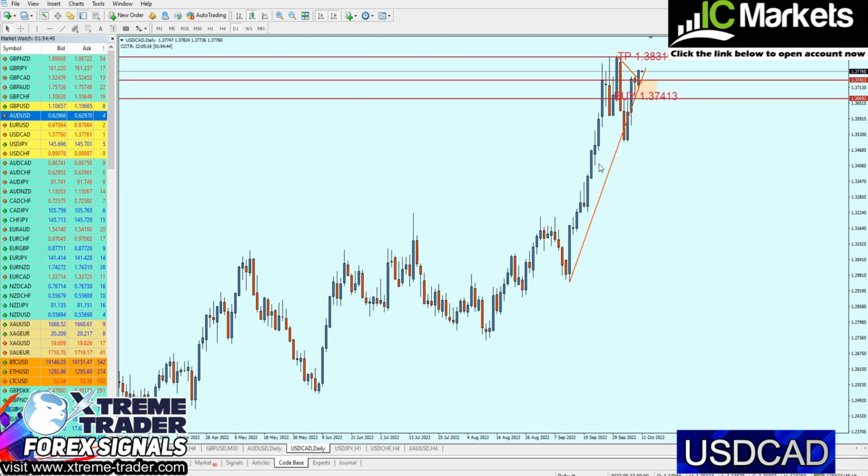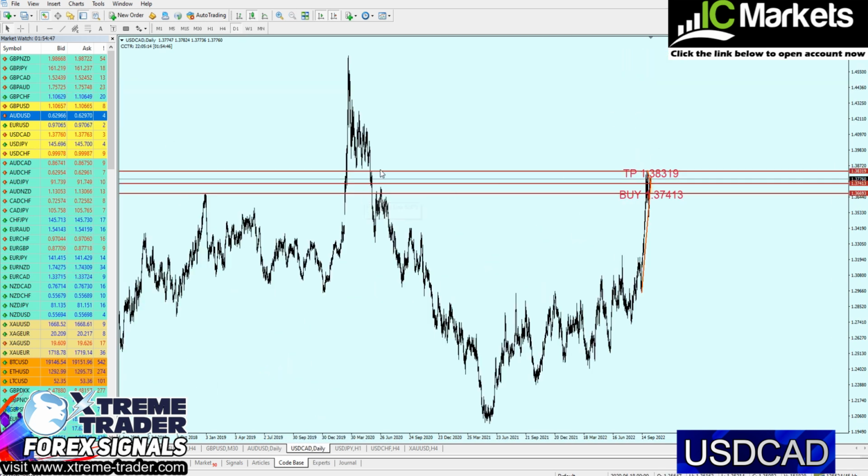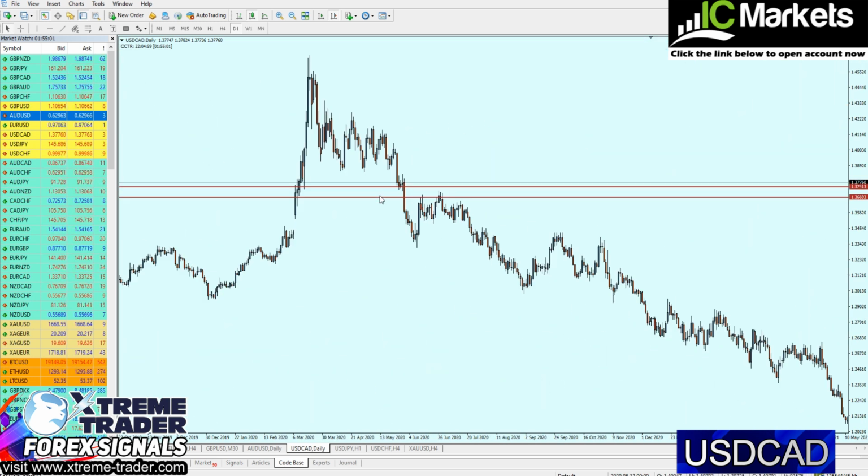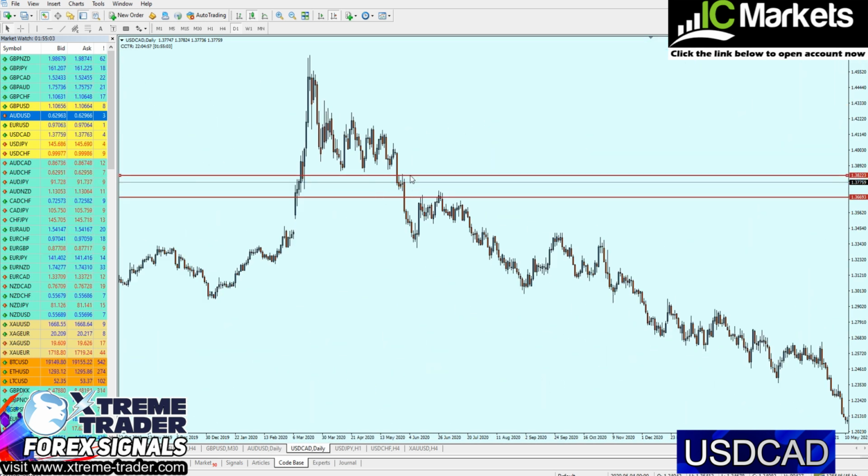Let's go to the daily chart. Now, I believe the market is indeed going to continue the rise, but since the market is going to continue the rise, meaning it is going to break out from that resistance level, which was originally our take profit level, that means the new target, my friends, has to be right here, exactly right there.